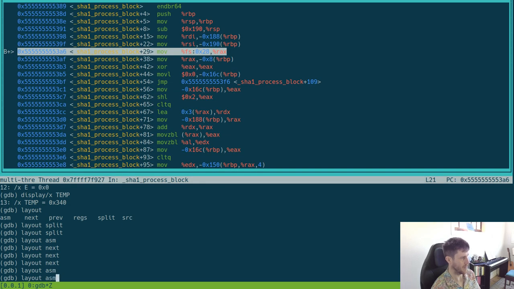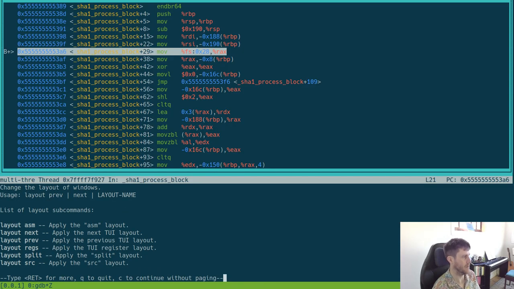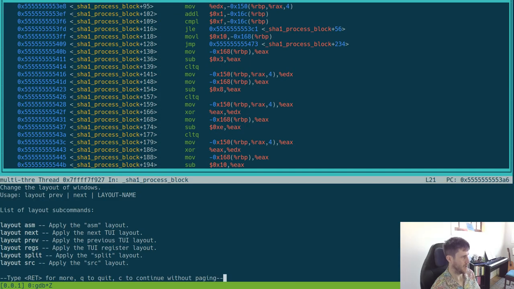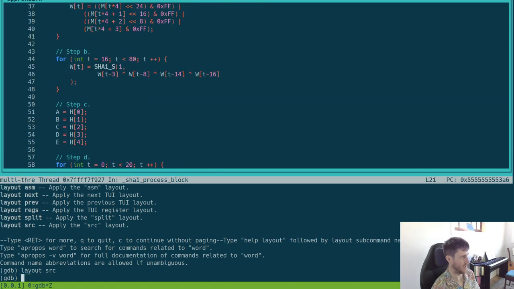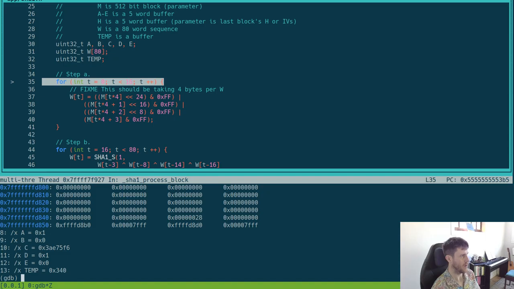I kind of want to not have that. How do you get rid of it? Alright, layout source, and we'll kind of go through.